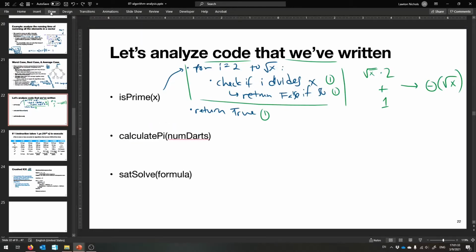And then similarly, calculate pi. What did you do? Well, you threw num darts times, right? You do num darts times: pick a random x and y coordinate, and then you check if it's inside the unit circle.